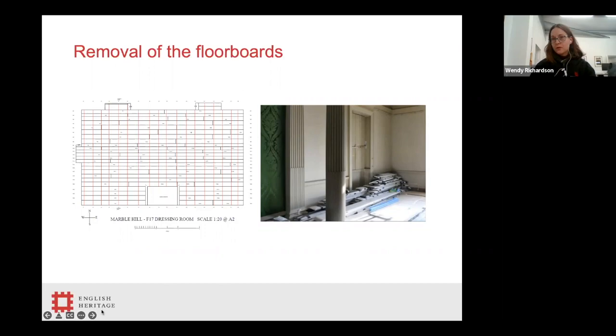After we understood that we would need to remove almost all of the floorboards on the first floor, we ensured we made the most of this opportunity. In conjunction with our surveyors, we made sure extra floor joists were added to ensure that the structure was protected for the future. In the image on the left you can see very clearly historic floor joists, and then where new ones were added in to provide extra structural protection. We also had fireproofing put down between all of the floor joists and behind the skirtings, which improved the fire protection in the house dramatically.